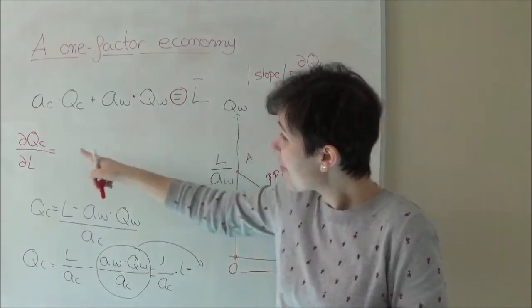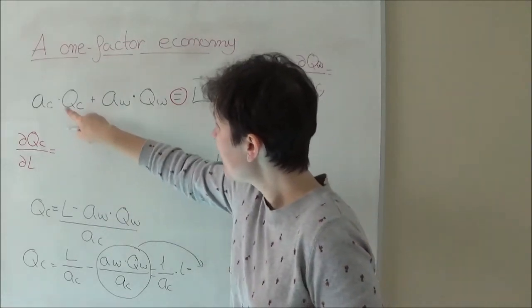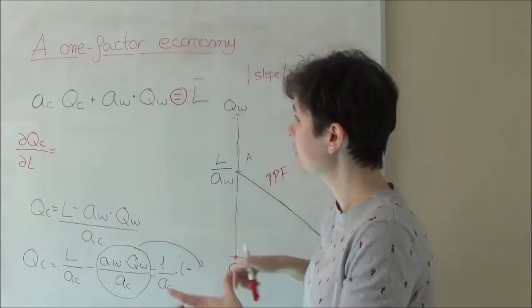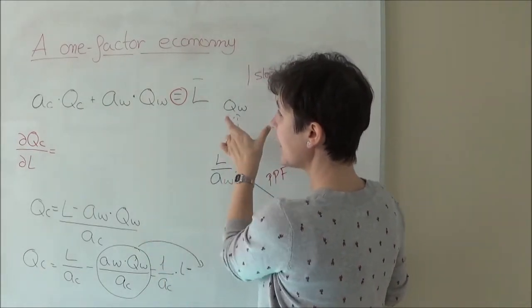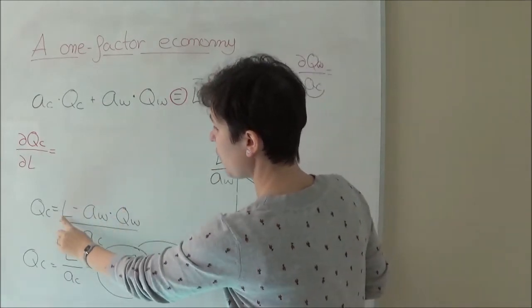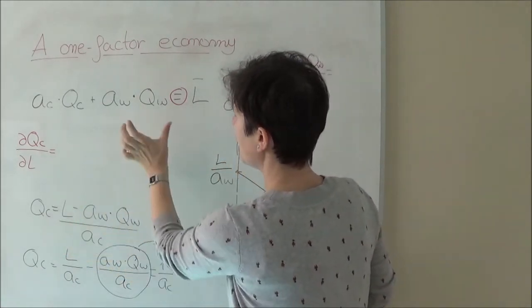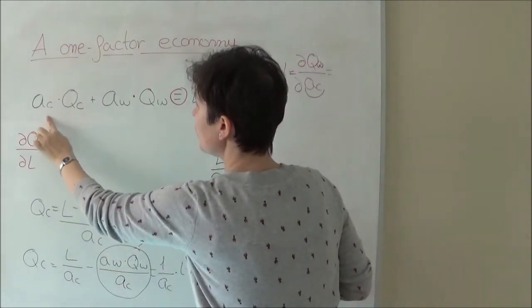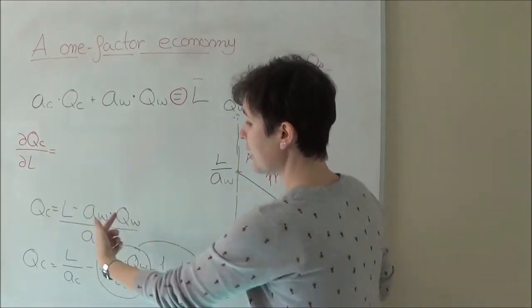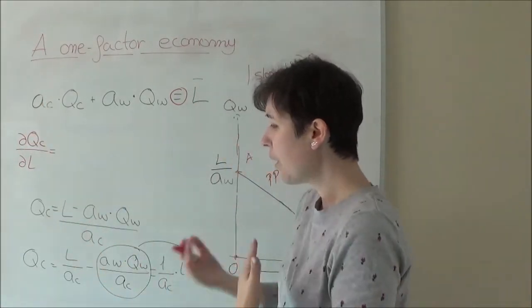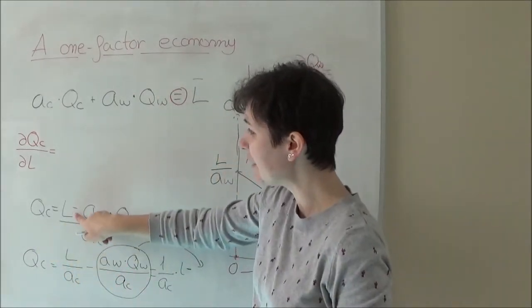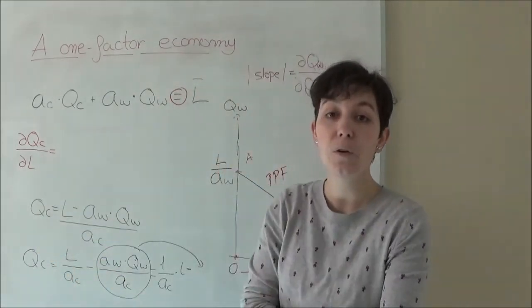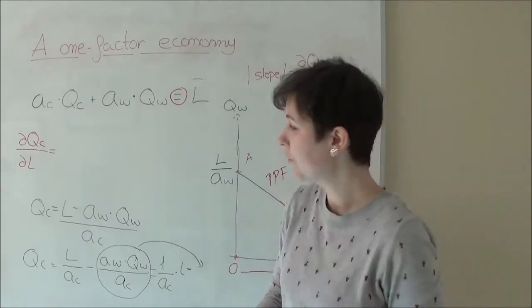So to get that, we need to isolate this term. This is with a positive sign, so it goes with a negative sign on the other side. So that's why L minus this, okay? And this, which is multiplying, goes to the other side divided. So now I have the connection between this variable and L. In this case, I'm looking for the effect of labor.